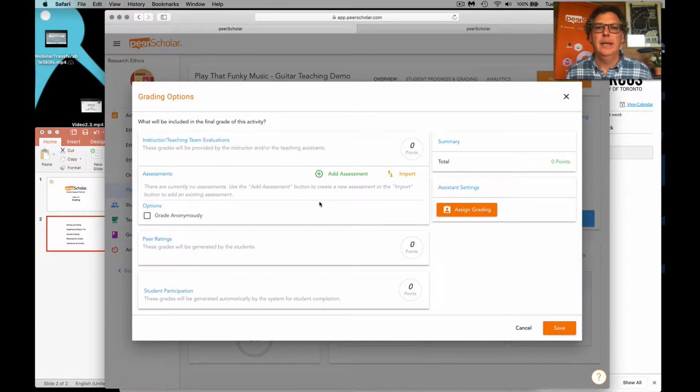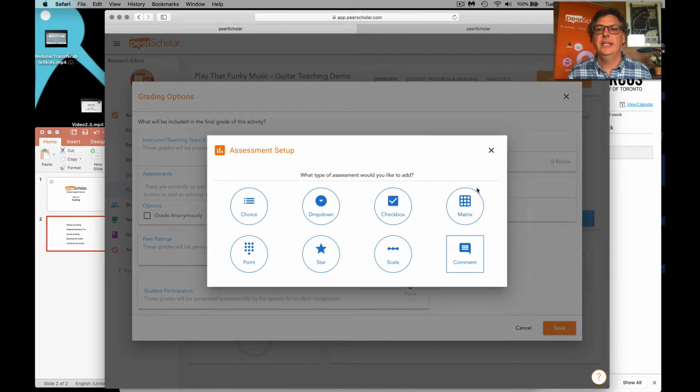Now we have to say, what are the grades you want to provide? And you know that familiar tool, here it is again. We can use this for constructing essentially a grading assessment form. So whoever is doing the grading, we can have certain questions that we want them to answer after they've reviewed the work of a student. And this becomes the source of the grades. You'll see this as we build up.